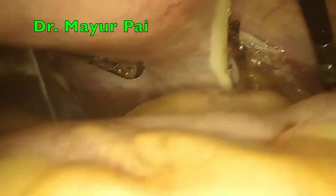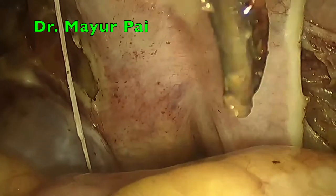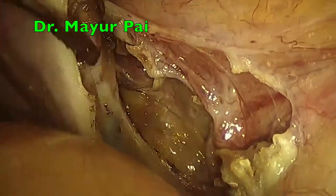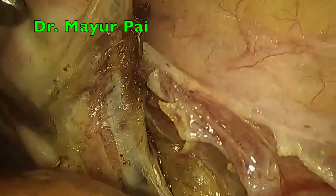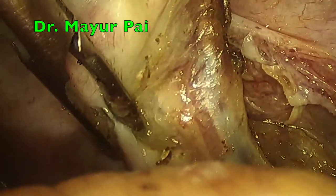Now we are just changing the position of the uterus and we are anteverting it, meaning we are exposing the rear of the uterus. We just have to connect the right and the left side. So we just have to connect the dots. While doing that, we can even cut the ligaments. These ligaments are called the uterosacral ligaments, which are the strongest ligaments holding the uterus in its place.